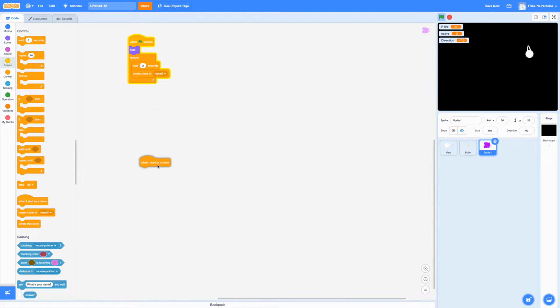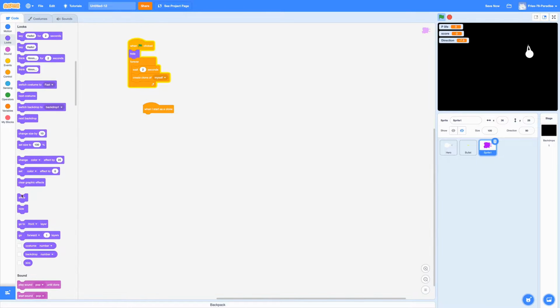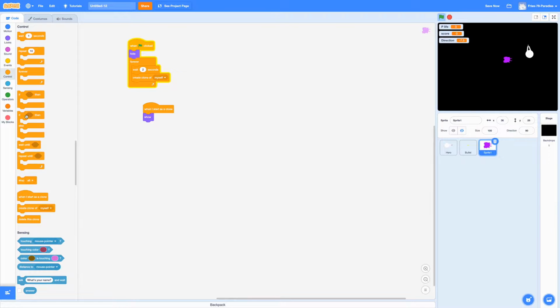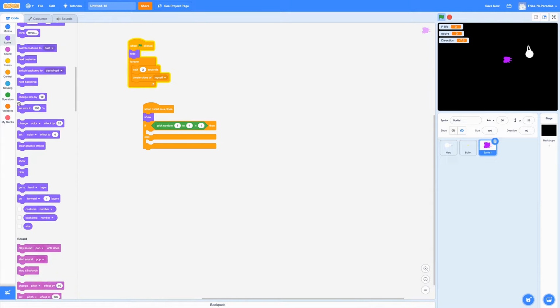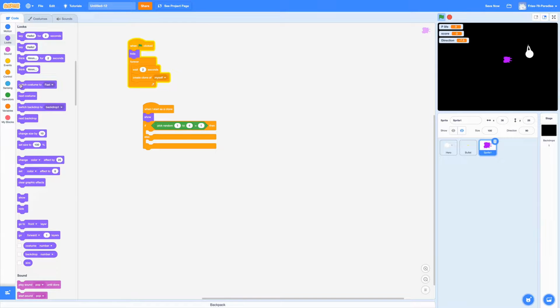This is where everything happens, of course. I'm going to make him, first of all, show. Then I'm going to drag in an if else, and in the if I'm going to drag in an equals from the operators, pick random 1 to 4 equals 1. I would like to switch my costume to normal.